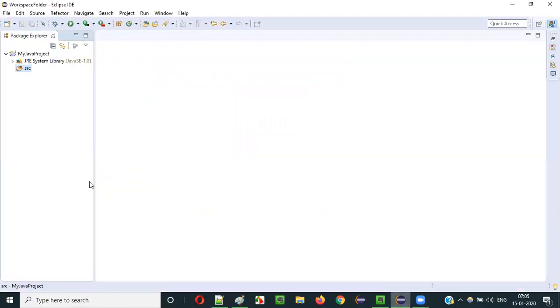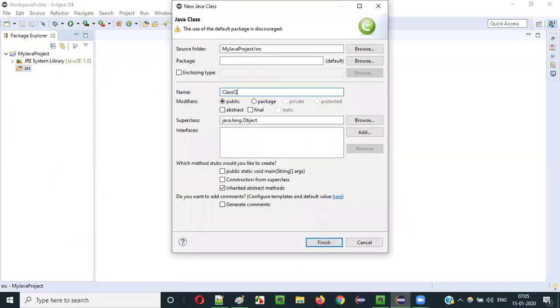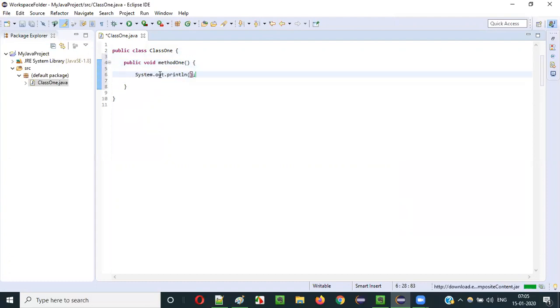Let me show you practically. Let's create some 3 classes. Class 1. Inside this class, I will create a method like public void method 1, with System.out.println "inside method 1".